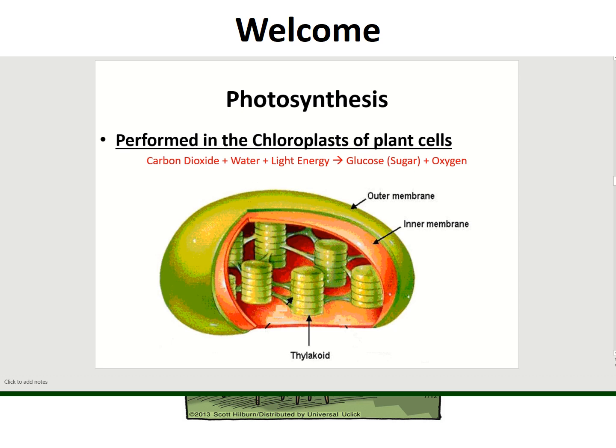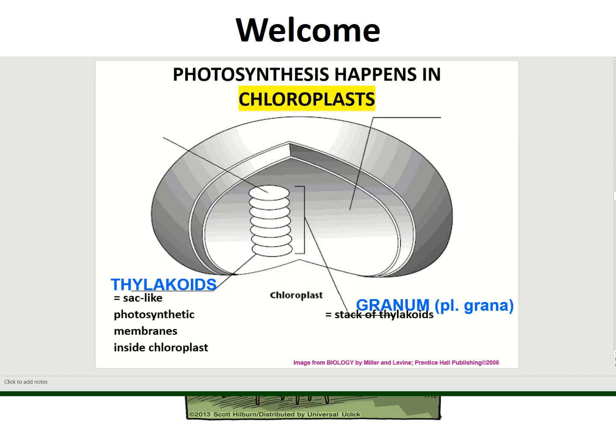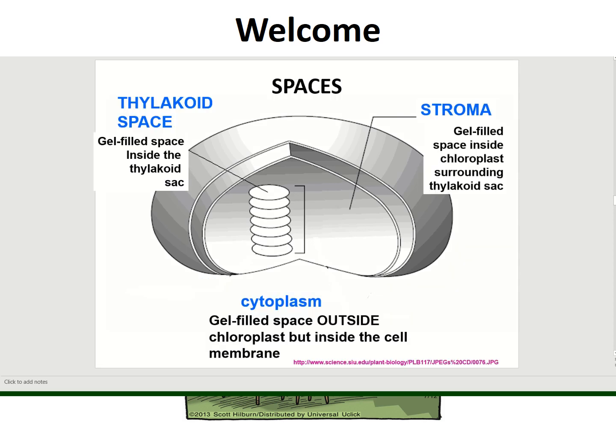When these thylakoids are in a stack, they're called grana. So there's the next picture. Do you see where it says granum on the right? It's the entire stack of the pancakes or of the coins. Granum, or if there are more than one, grana. The grana, or the granum if it's only one stack, okay? And what is a stack of? What are the coin-looking things? Thylakoids. All right. So there's also a space in there, a gel-filled space in the chloroplast surrounding the thylakoid sacs, right? That's called the stroma. Make sure you know that.